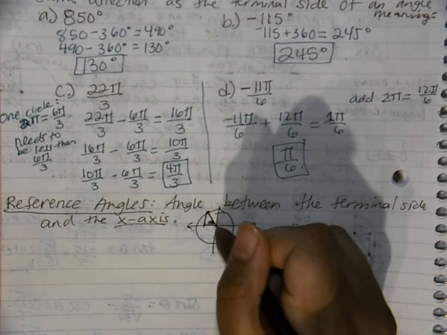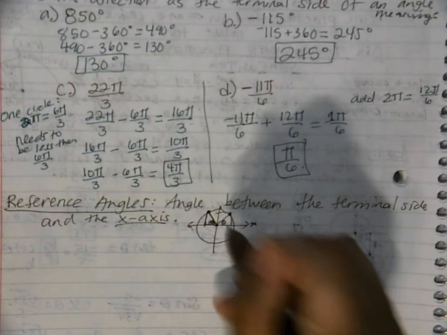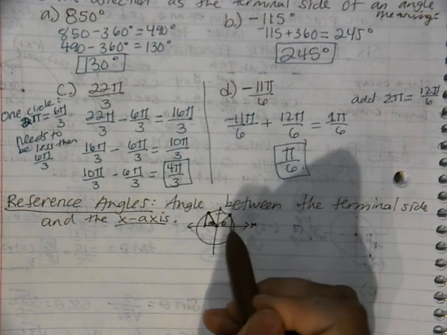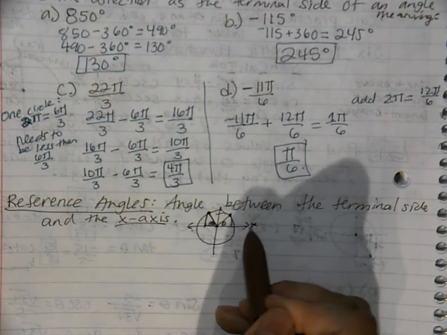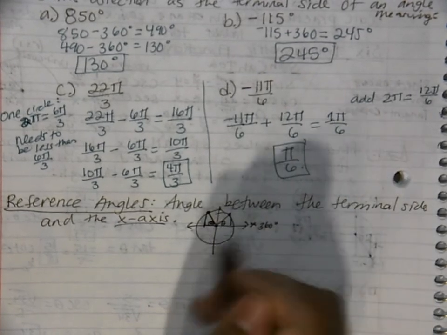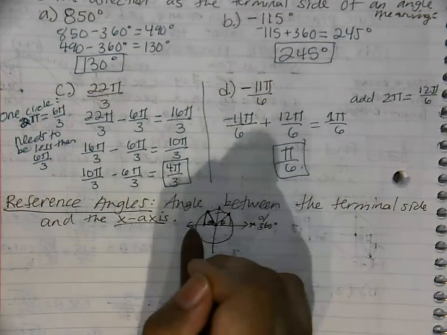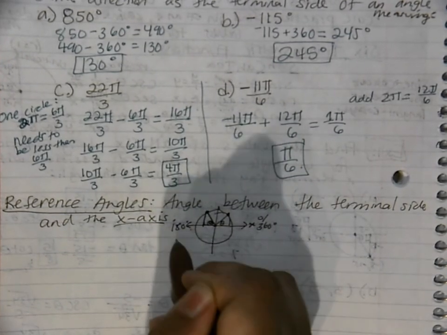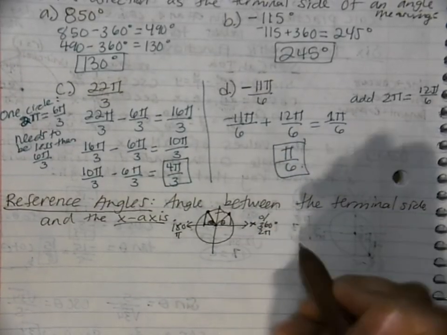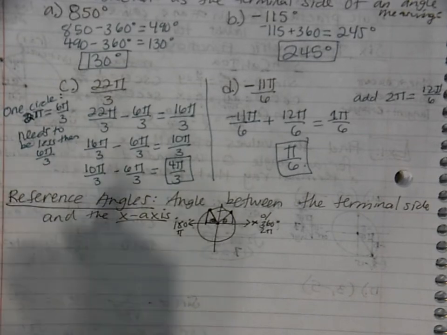What if one of my points was here instead? Same idea. There's theta, and that's my reference angle that I want to find based on this diagram. Again, I would base it off this segment here, or the x-axis. Remember that the x-axis starts at 0, this one is at 180 degrees, and we come back around at 360 degrees. Or with radians, that's pi, and this can be 2 pi. So let's work with this concept as we find some reference angles.